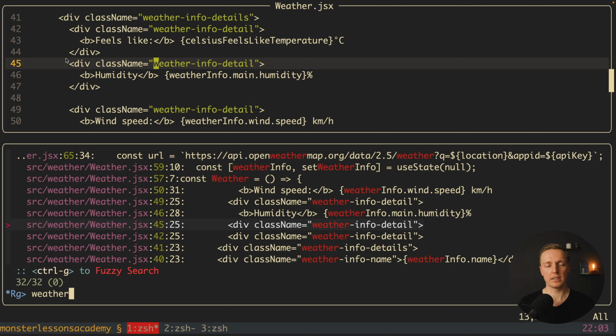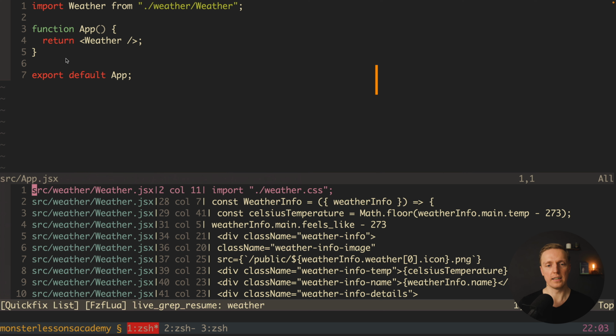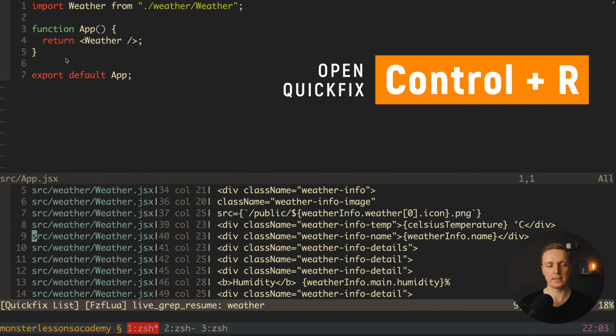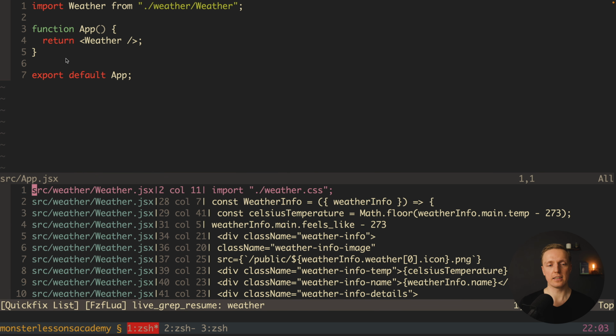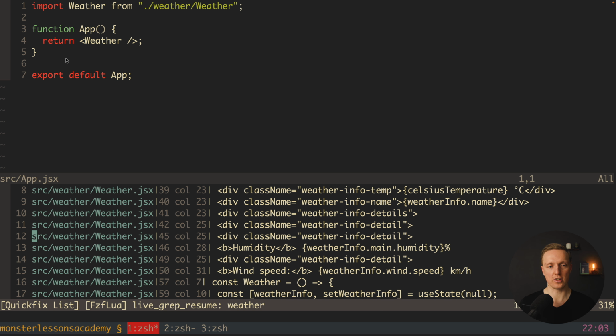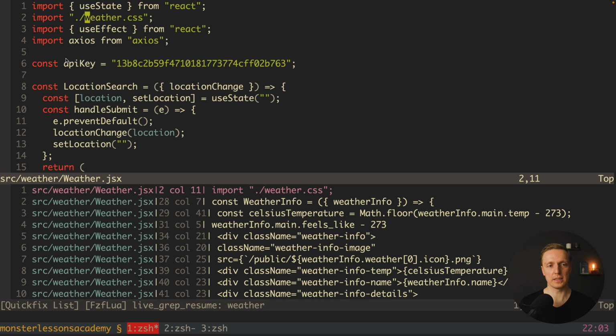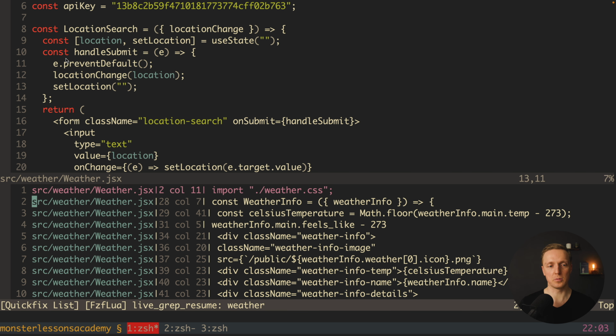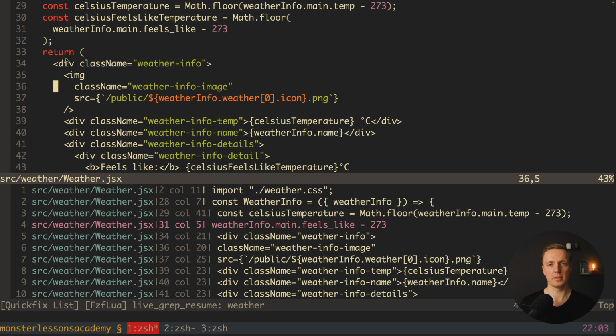And additionally to that, here we can press Ctrl+R in order to bring all the files that we were looking for into this quickfix window, which means now we can simply select any file and it will be loaded. This is extremely nice when you need to update lots of files after finding some stuff.